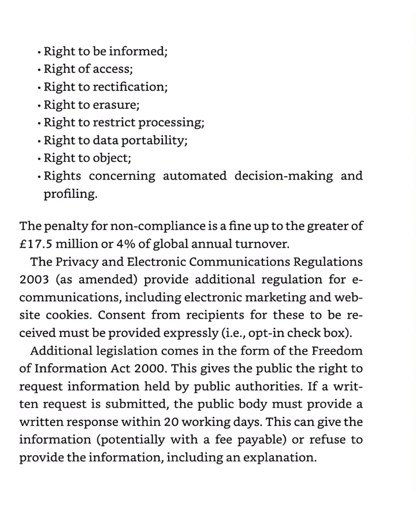Additional legislation comes in the form of the Freedom of Information Act 2000. This gives the public the right to request information held by public authorities. If a written request is submitted, the public body must provide a written response within 20 working days. This can give the information, potentially with a fee payable, or refuse to provide the information, including an explanation.